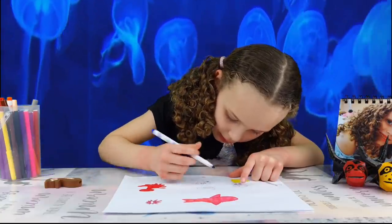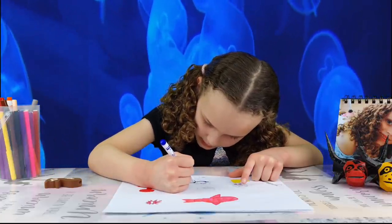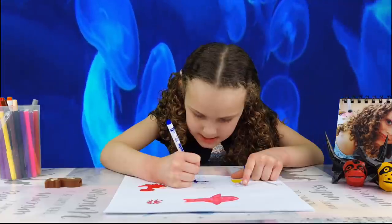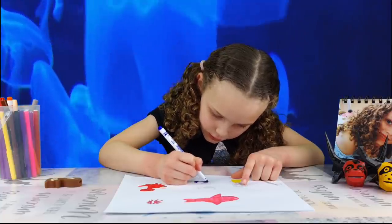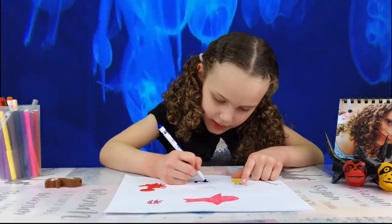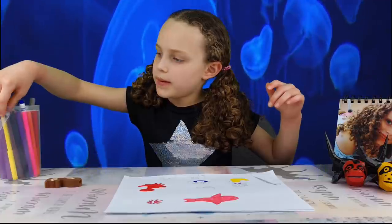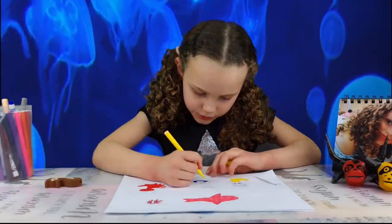I'm going to leave out the eyes. I'm not going to really colour around the eye, because the eye will cover it up probably, like here. Alright, let's carefully go round the eye. Now I'm going to do yellow a bit. Yellow a bit on this one.